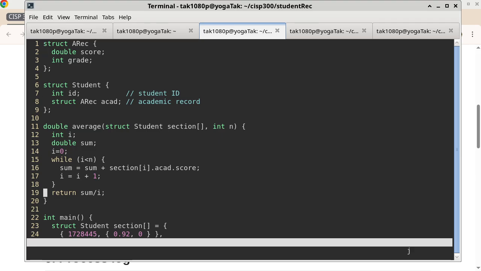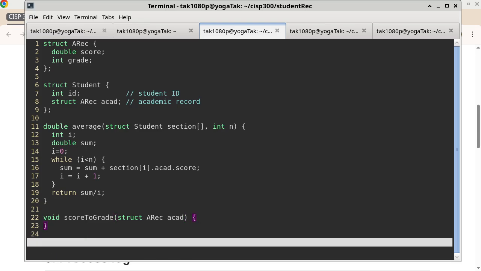The other thing we need to do is to convert a score to a letter grade. That's the next thing that we need to do. So we're going to implement the function, and then I'll show you guys how to debug it. For that one, I'm just going to say it is a void function, which means it does not return a particular value. And we'll just call the function score to grade. And interestingly, all we're going to do is to pass it a rec.